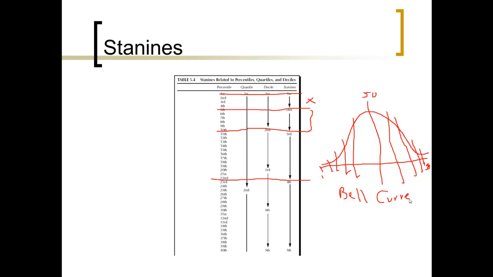And it kind of sets the standard for the stanine scores, because the vast majority of our scores ought to lie right in here, from whatever this number is to whatever this number is. So the majority falls right in the middle, and then the ones who did worse and those who did better are on either side of the majority right there. So that's what a stanine can do for you.